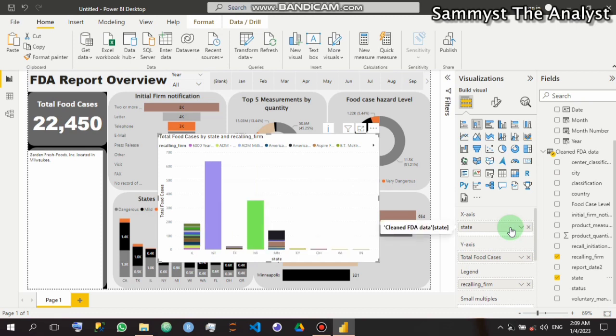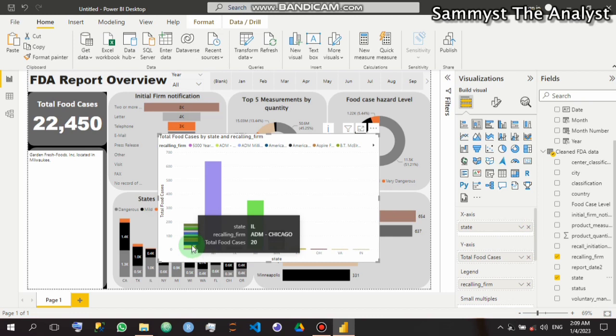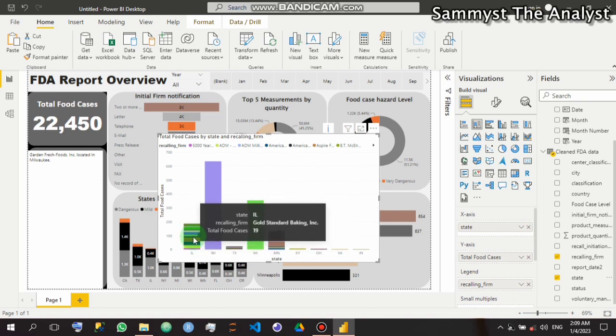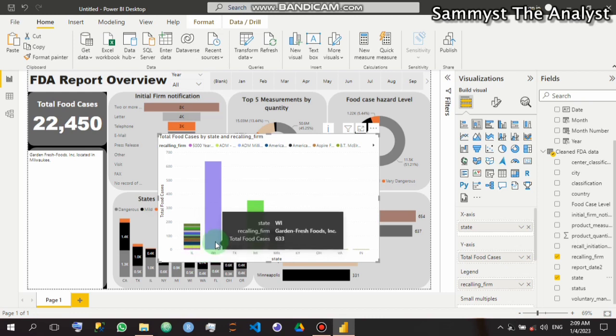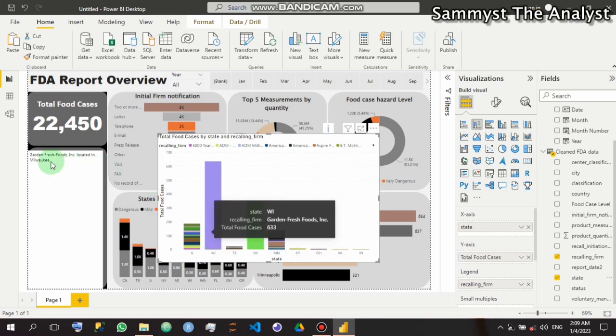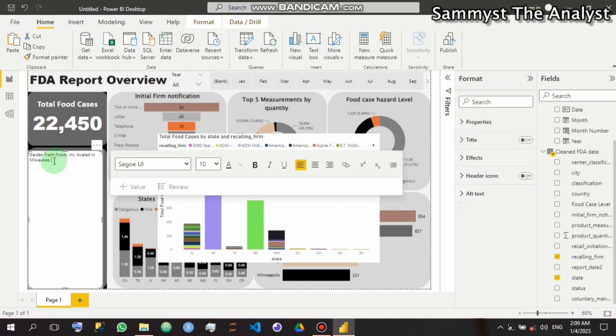Okay, so let's see. This is IL, I think it should be Illinois. Chicago Sweet Connection has to do with Chicago. Let's come to WI. Okay, you can see Garden Fresh Incorporated, Milwaukee in WI. So this is how you generate insights.